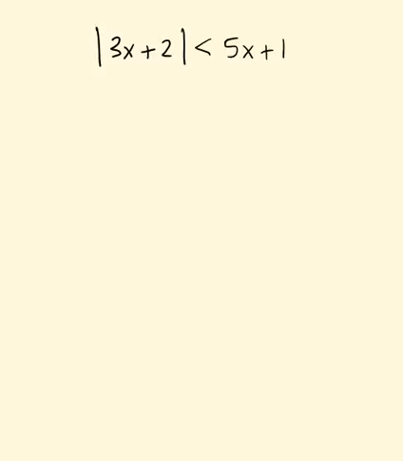Okay, I just wanted to go over question number 8. This is actually 8b, not part of the homework, but very similar to A, C, and E. So again, remember you have to consider both cases here. That is the case where 3x plus 2 is greater than or equal to 0, and where 3x plus 2 is less than 0. In other words, when it's negative.